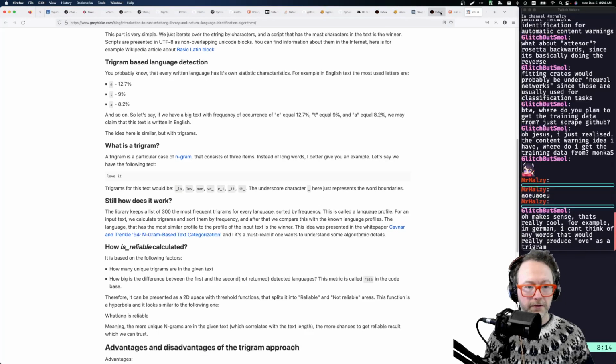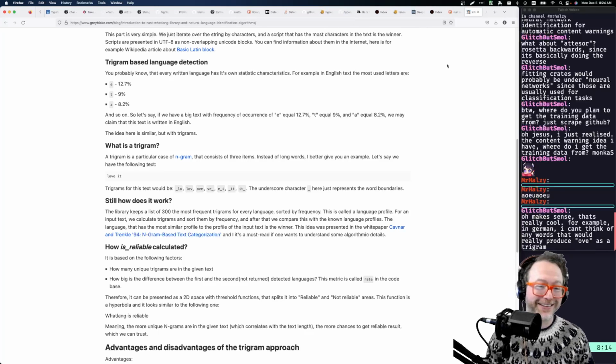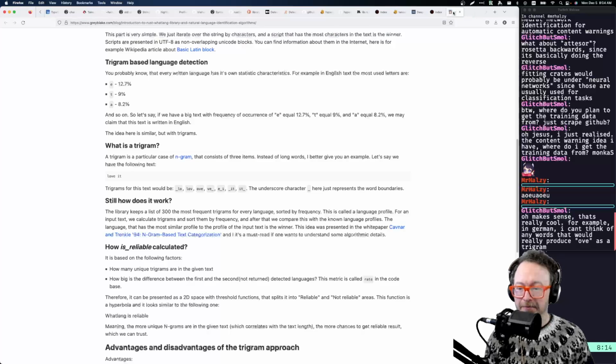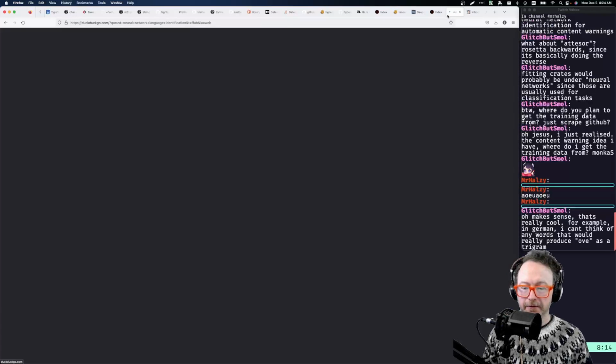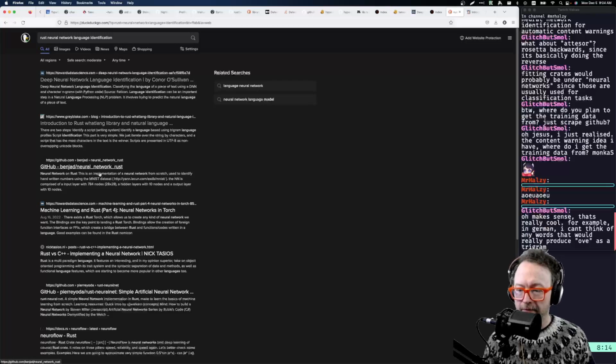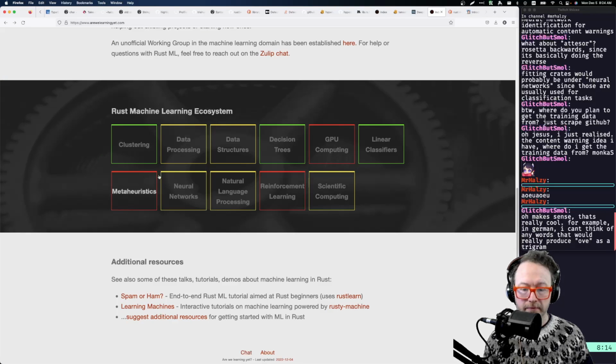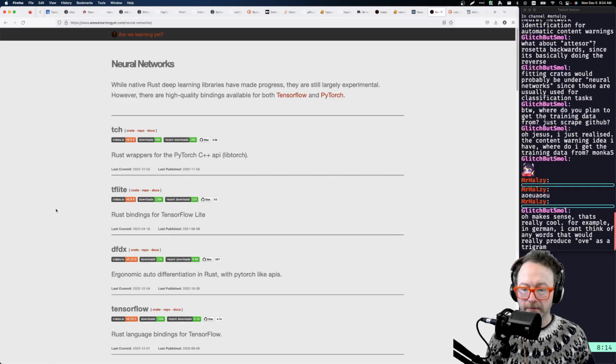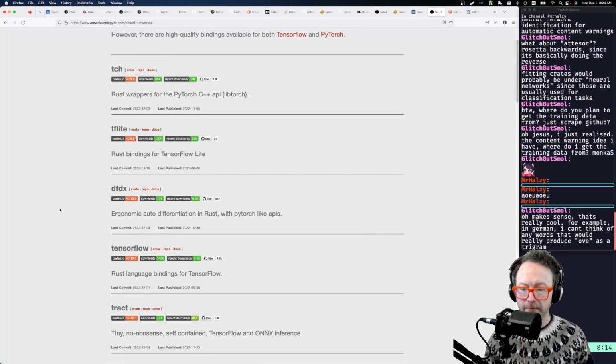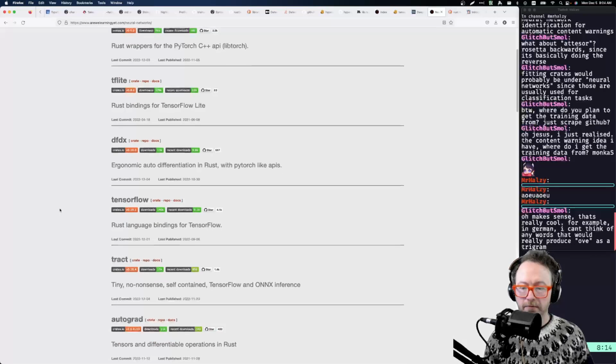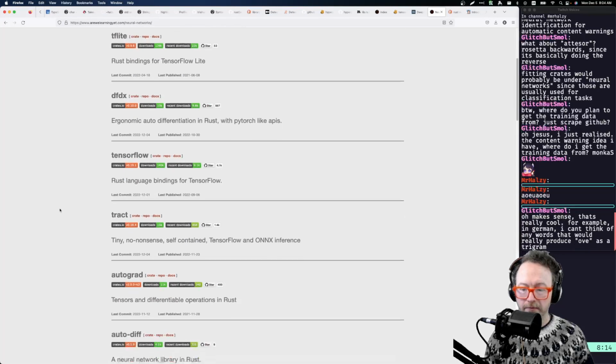Probably only have to do it for the ones that exist in the library we're using. You could do it for more, but neural network Rust. There's TensorFlow.